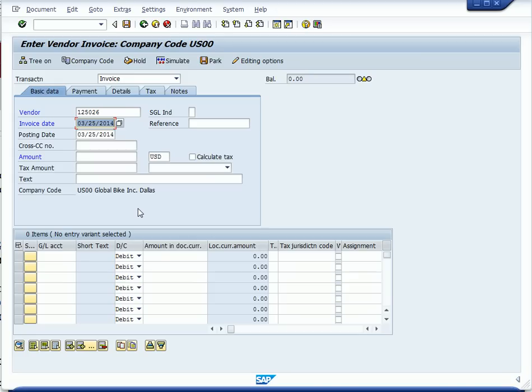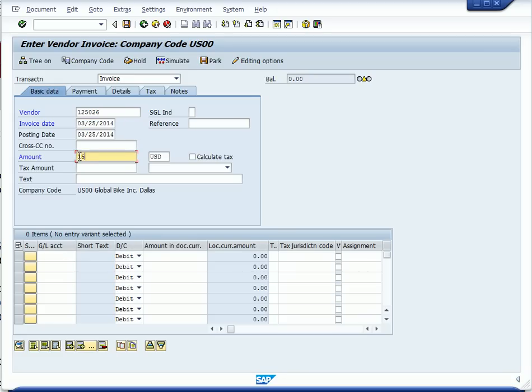I should be able also to see US00 Global Bike as your company code. And the amount is 1,500.